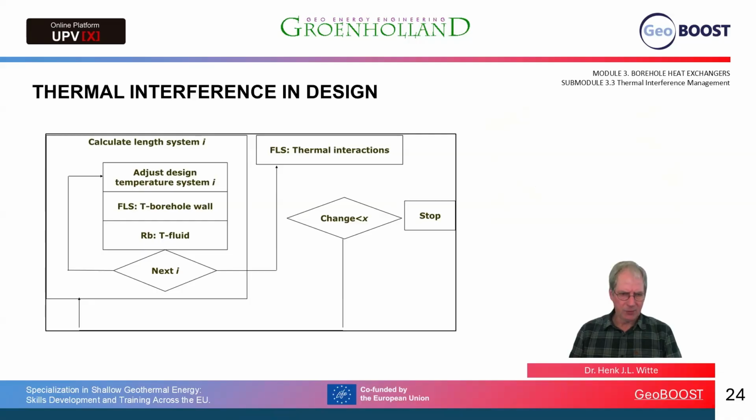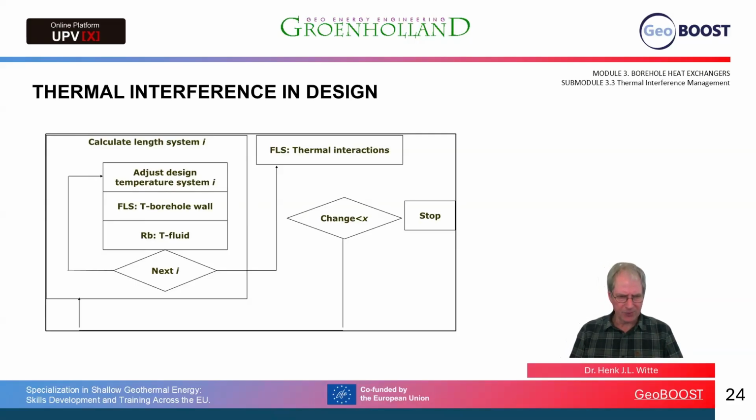We then calculate the thermal interactions for the surrounding, the neighbors, the temperature effects on all the combinations of heat exchangers, and we add the temperature effects calculated by this interference calculation to the actual design temperature that we've used. So suppose that on our system the neighbors have a thermal temperature effect of minus 0.5 degrees. We don't design for 0 degrees, but we design for plus 0.5 degrees to account for those thermal interactions.